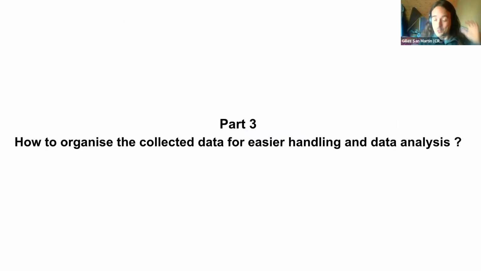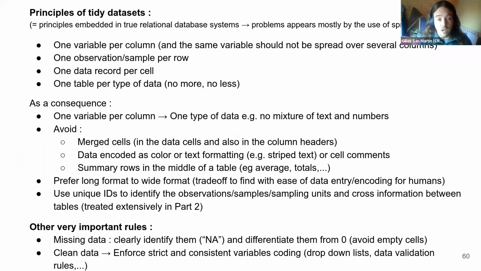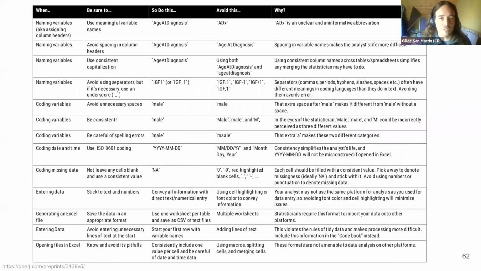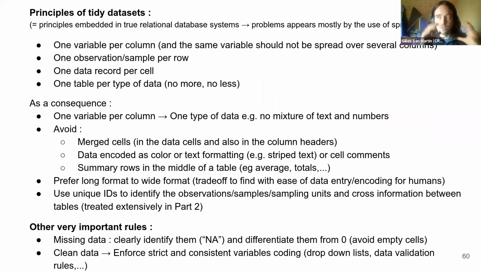Okay, so that was a huge part about what kind of information you should collect. And then the final one is about, now that you have your data, how should you organize the collected data for easier handling and data analysis afterwards? I made a list of a lot of rules and principles. I have 2 slides of it, and then afterwards it's a lot of examples of all these cases.